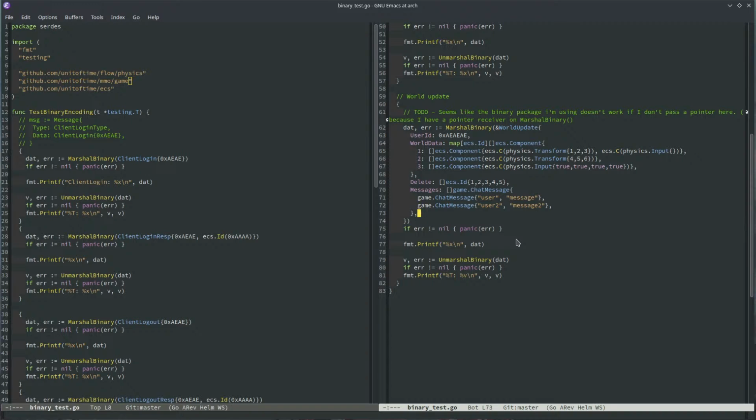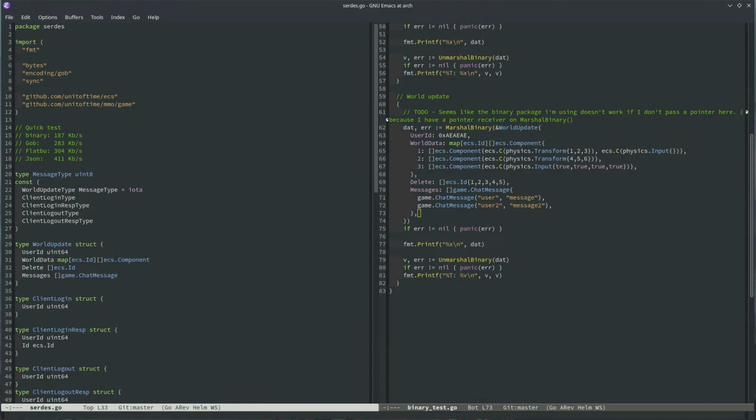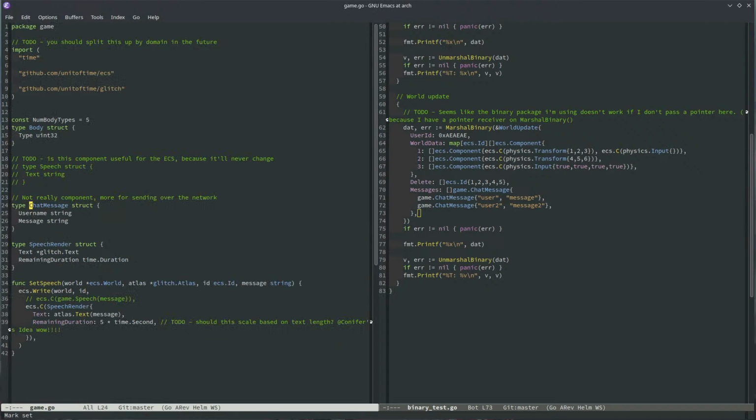Here's what we can do. Here's what we'll test. We'll change chat message. We'll make these bytes. I don't know why this wouldn't work though.